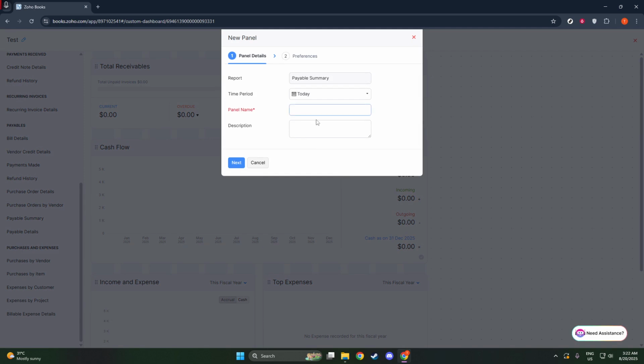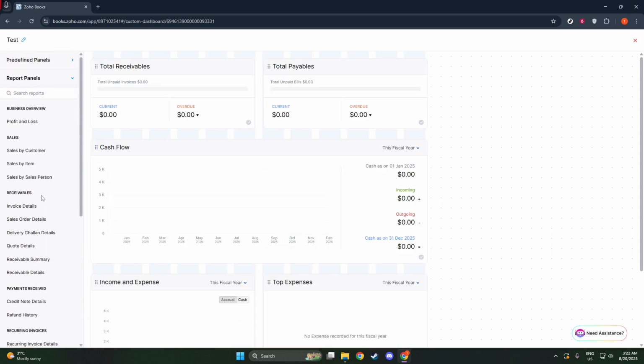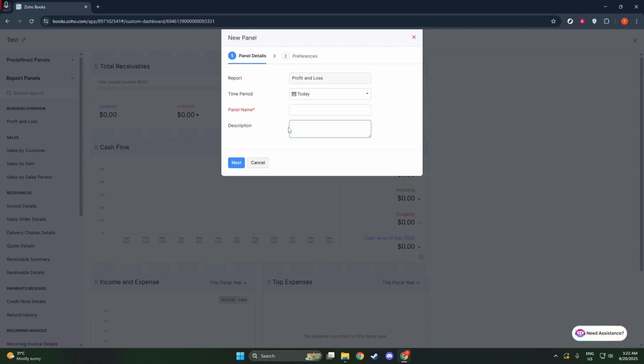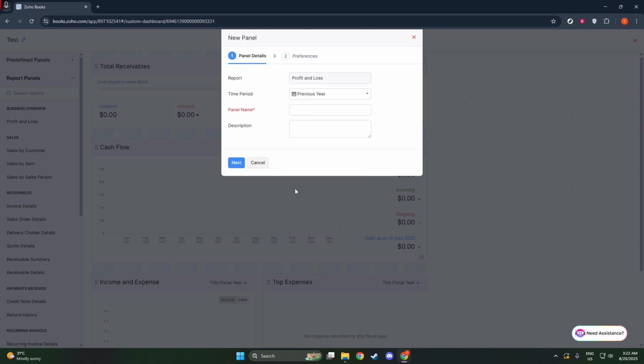These are default widgets that Zoho Books provides to help visualize key financial data, such as totals and overviews. To add a predefined panel, start by heading to the Dashboard Setup. Click on Predefined Panels. This will open up a selection of available widgets for you. Hover over the panel that suits your needs, and then click on the Create Panel icon. This relatively simple step allows you to embellish your dashboard with insightful data critical to your financial monitoring.